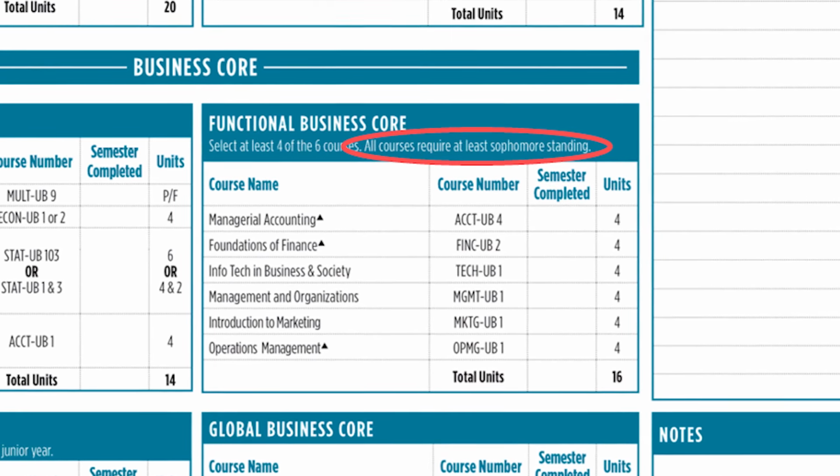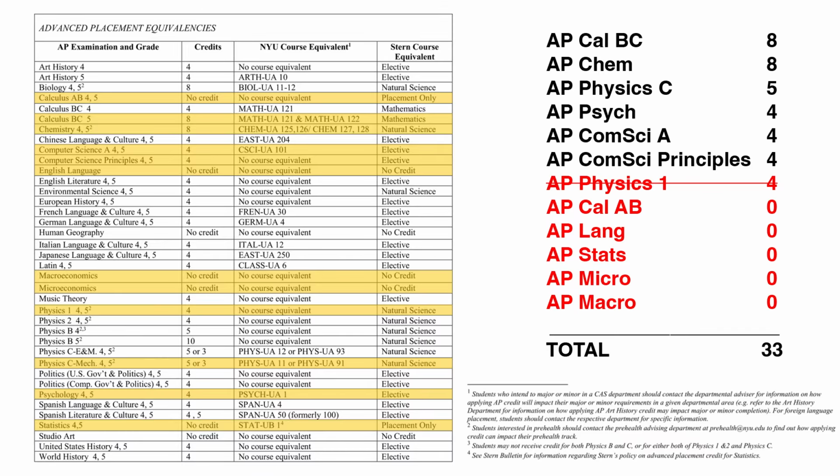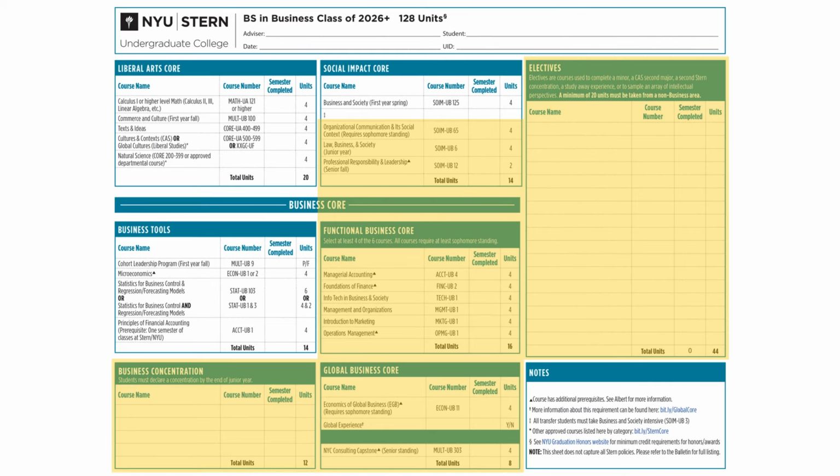Generally, that means you have to be a sophomore, but technically, that just means you need as many credits as a sophomore would. So if you had a year's worth of AP credits, you could apply all of them and you would be at sophomore status despite still being a freshman, at which point you could sign up for these classes. But other than that, there's little reason to care about those other sections in freshman year.